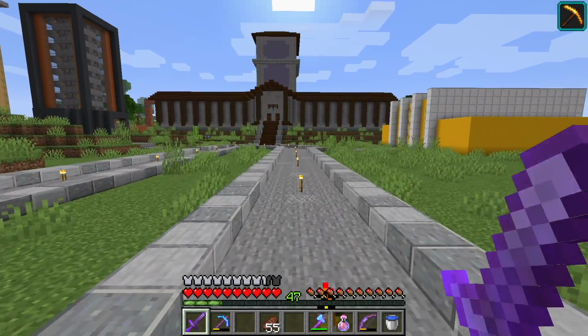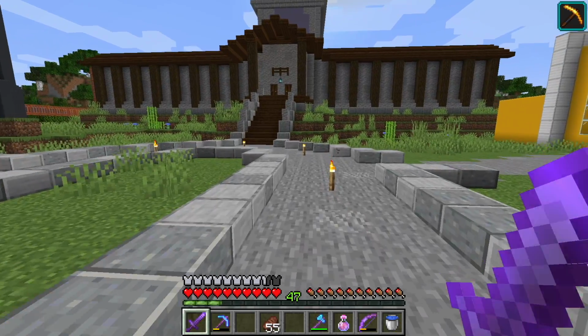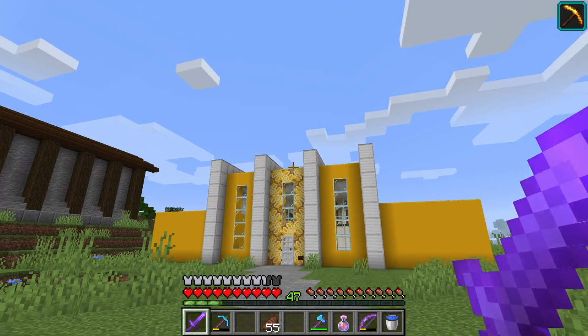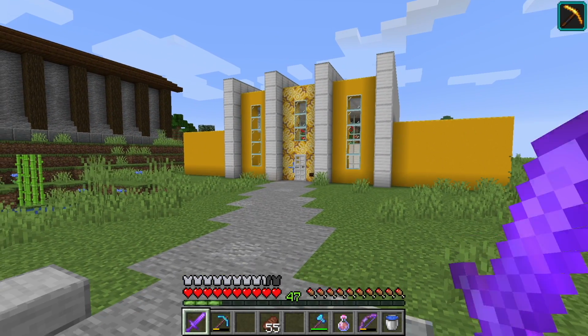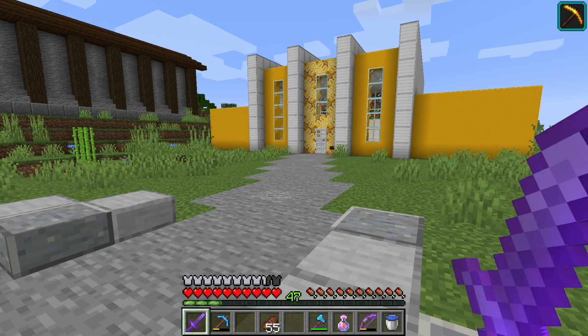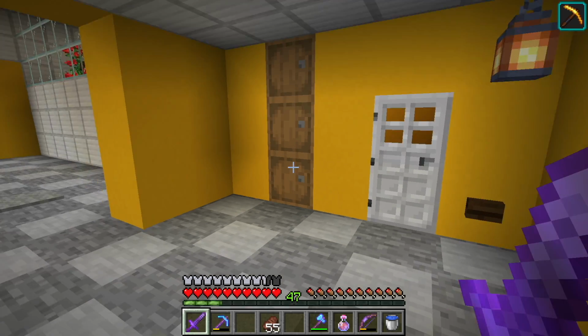The first thing is Kyle had recommended that I add the glazed terracotta into the bee farm, and I think it looks really cool. I just did it right here in the center area. I tried it on the ends and that kind of thing, and this is what ended up looking best. I think it adds a lot of depth and character to the build, and I think it looks super cool, so it was a good suggestion. This thing is still humming right along, making all the stuff, so that's just fantastic.